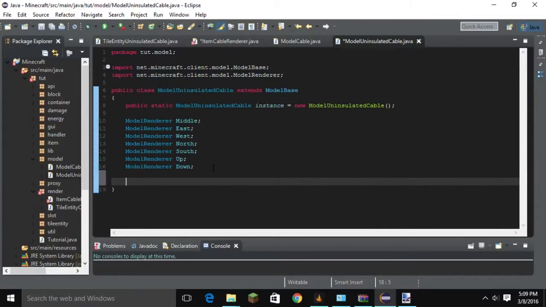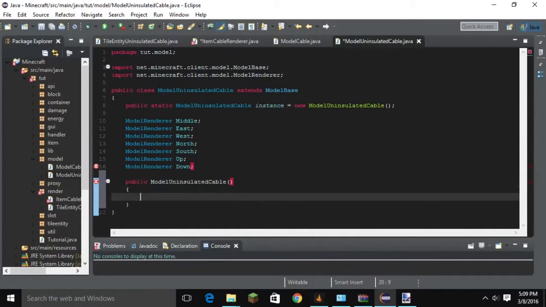And then we're going to go public model uninsulated cable. Okay. And we are going to go texture width equals 32.